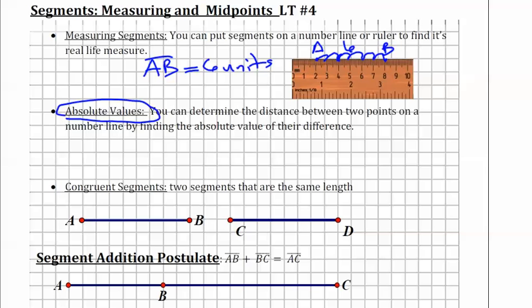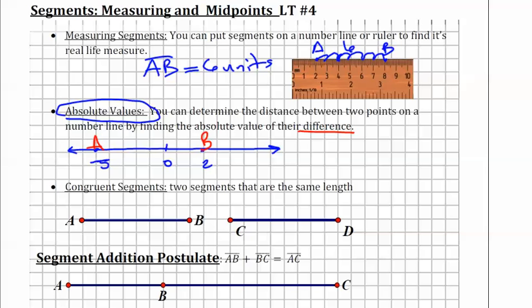Sometimes we come to this situation of absolute values, and I don't remember if you remember them or not. Let's say we had a number line. Let's say this was 0, -1, -2, -3. This is -5. This is 2. Let's say we have this segment here, AB. We can use an absolute value here if we don't want to actually count with the little hills or bubbles, whatever you call them. Here's how you do that. You have to take the absolute value of their differences.